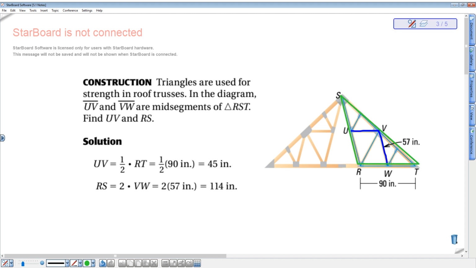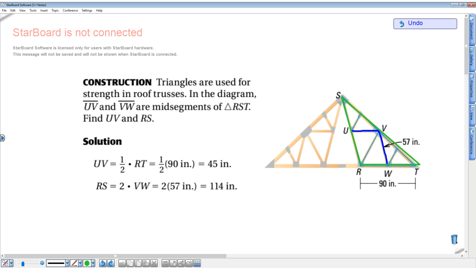So this triangle here, which I highlighted, was just a little off. Let me see if I can get it done better. It doesn't seem like it'll be much better. But these are mid segments right here and right here. So we're going to use that information to solve this.